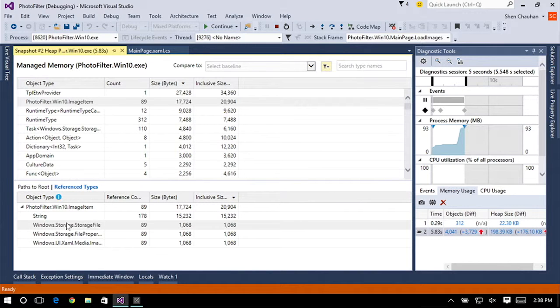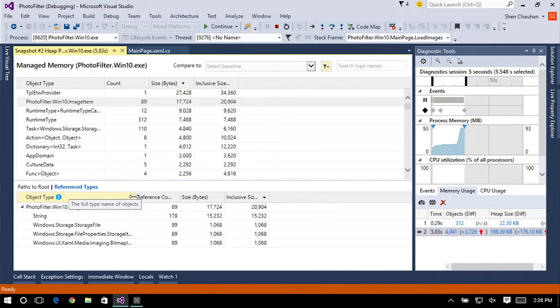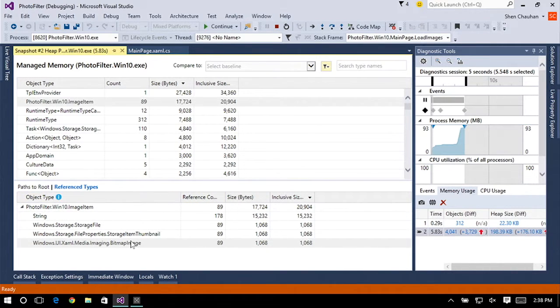Okay. And you can see here that there's a lot of strings in size-wise. But actually, I know that 15,000 bytes of strings isn't a big deal. It shouldn't slow me down. But what I have noticed here, based on what I know about the platform, is it's using a bitmap image. Now the size isn't very large, because the bitmap image does stuff away from the managed heap too. And maybe that's where there's a possible code smell. It's got a managed bit, but it's got a lot of native, because it's doing image manipulation in essence.